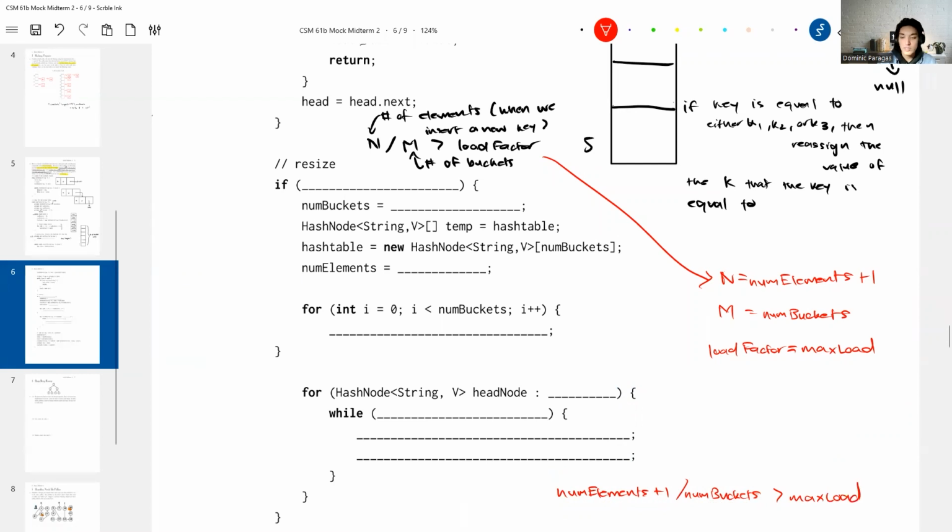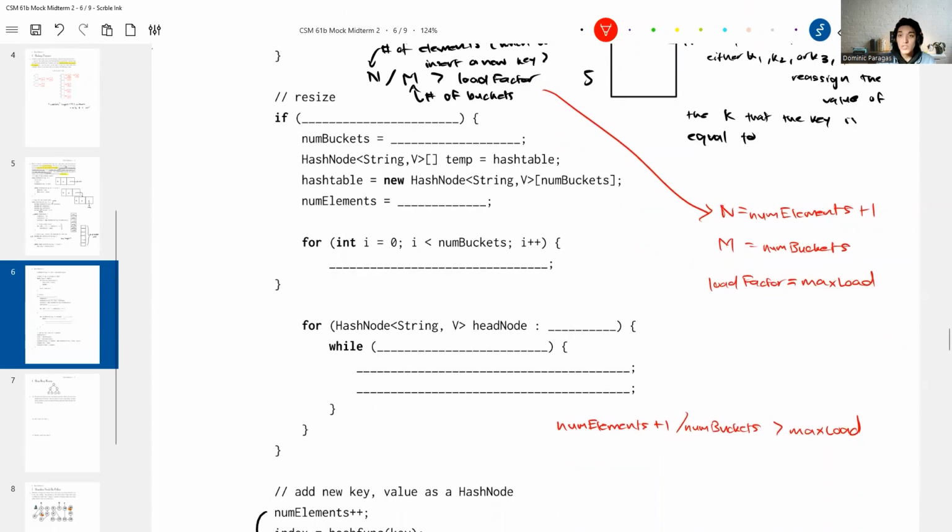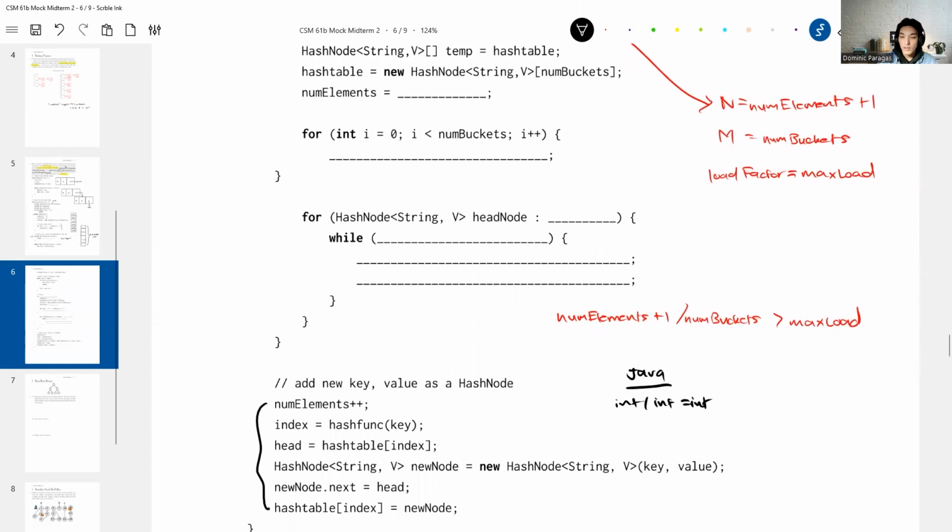And I'll put this here in a sec. Now, to make this all work out, we first have to realize that in Java, an integer divided by an integer is equal to an integer, and a double divided by an integer is equal to a double. So in this case, we have to cast num elements plus 1 to a double.